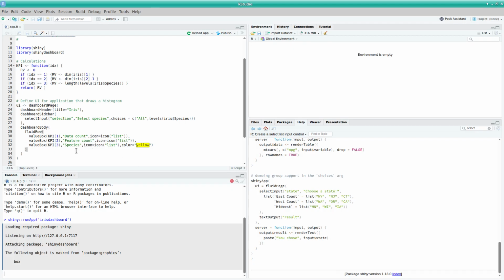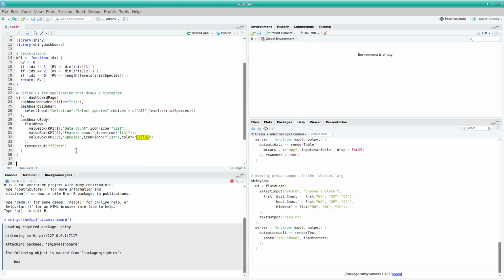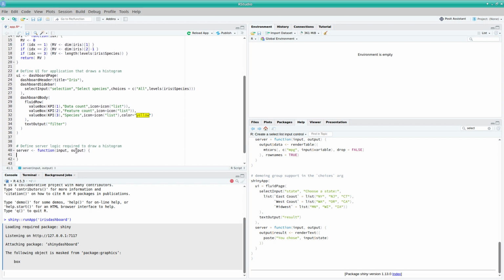So below them, text output, let's say I will call it filter. Okay, but if I make this selection here with the text output, I have to render the text.